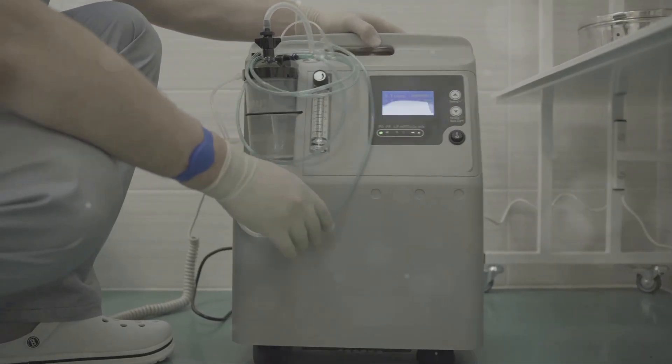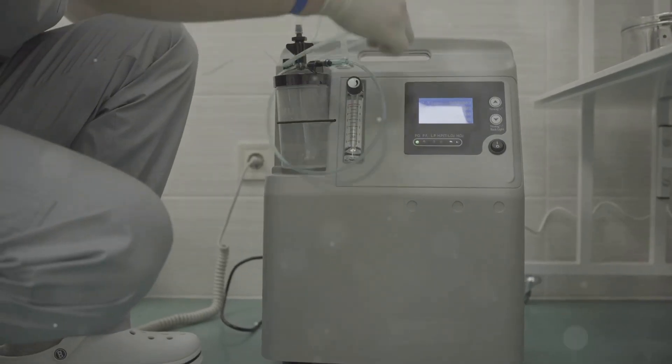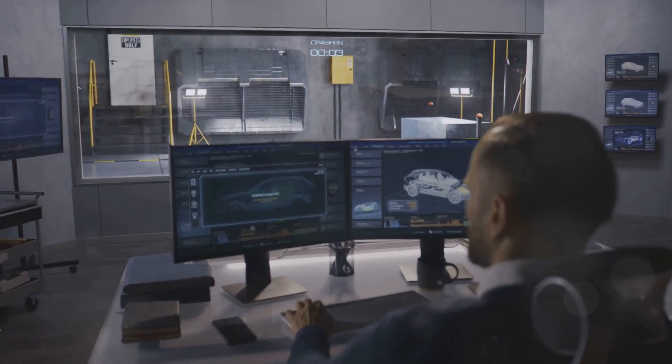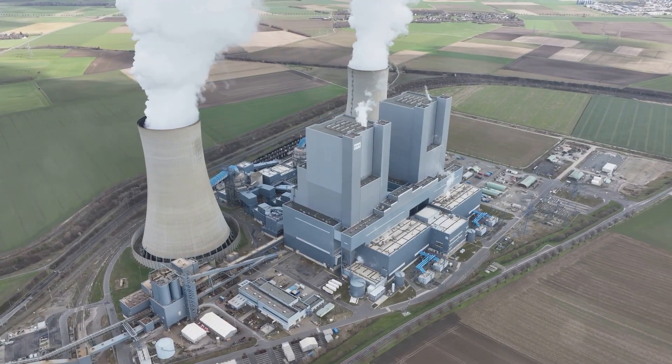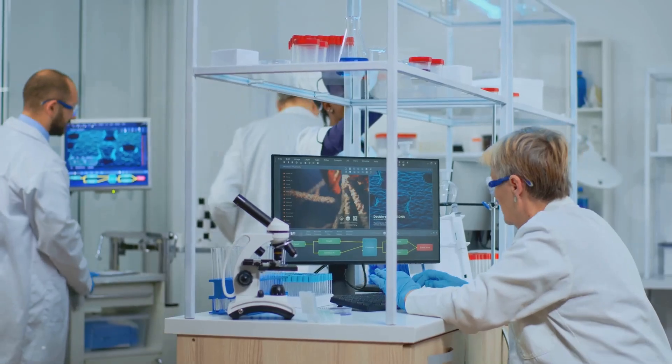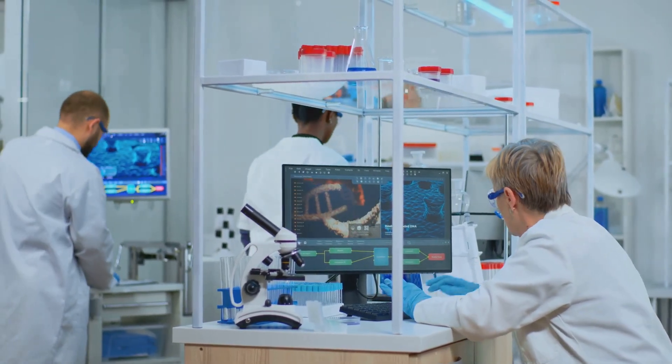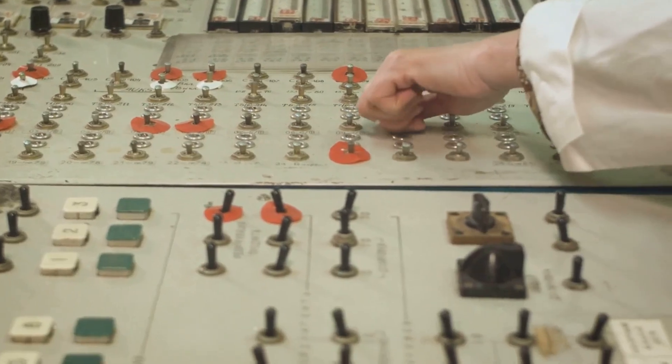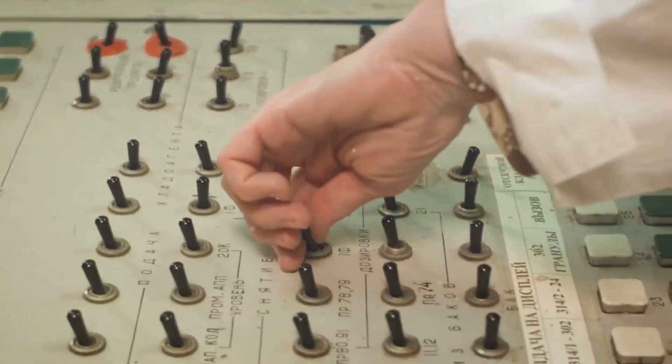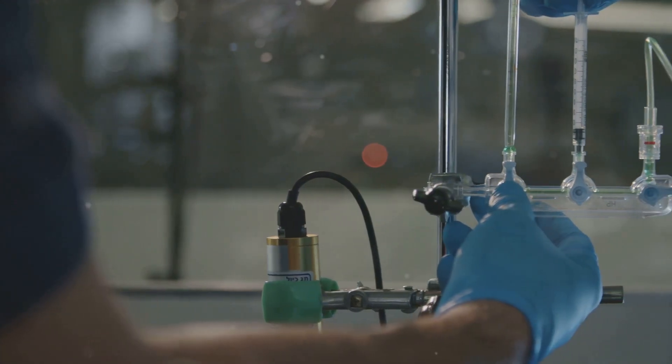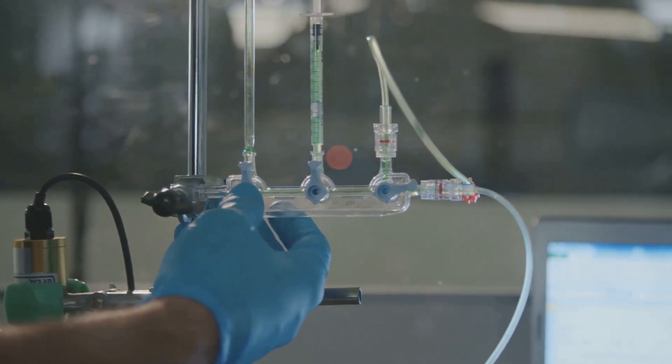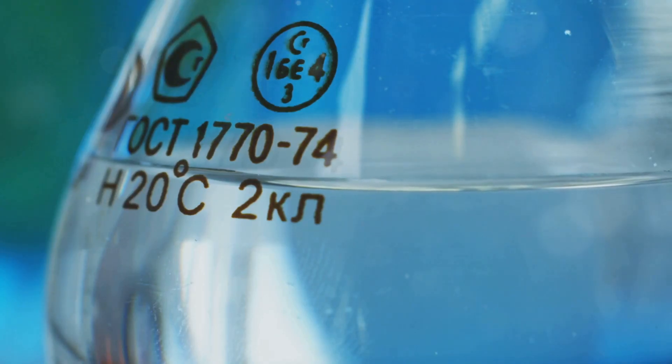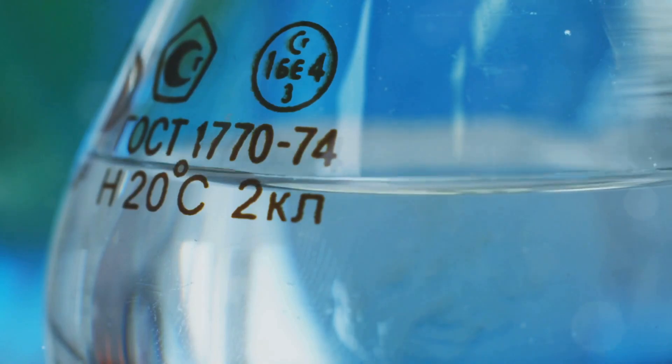Significance and applications, PEM electrolysis in action. The ability to simulate PEM electrolysis with ANSYS Fluent is not just an academic exercise, it's a powerful tool with real world implications. Researchers and engineers leverage these simulations to accelerate the development and deployment of hydrogen technology. By tweaking the virtual knobs of operating conditions, material properties and flow rates, researchers can optimize electrolyser design without the need for costly and time-consuming physical prototypes. This virtual experimentation significantly reduces research and development costs, paving the way for more affordable hydrogen production.